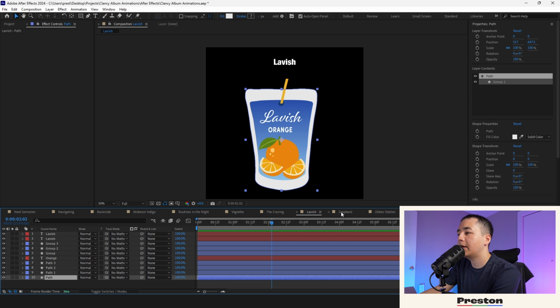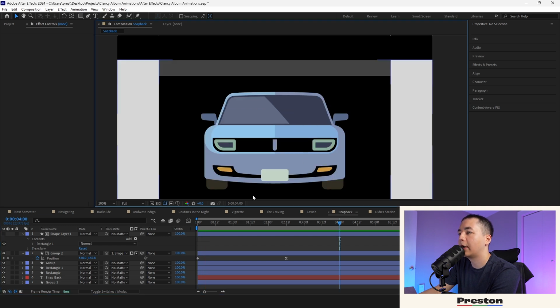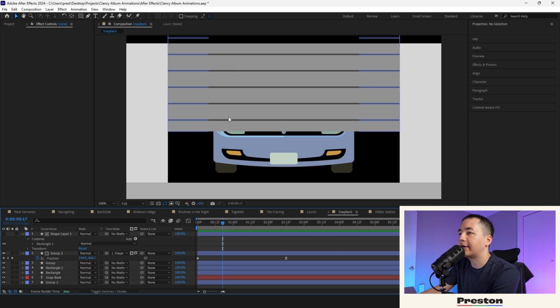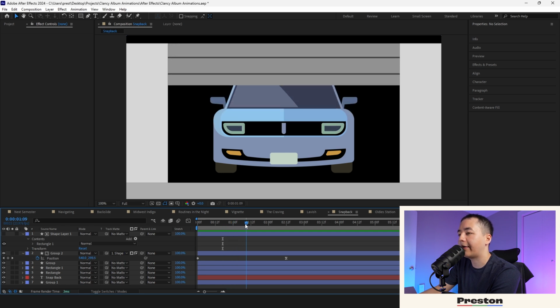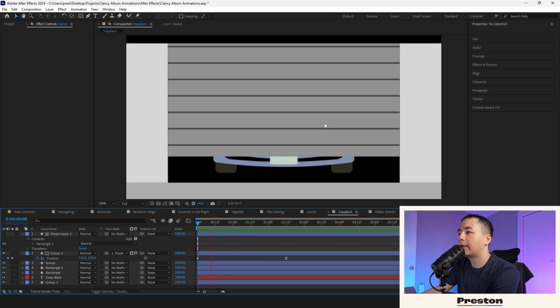So next we have Snapback, and for this one I have the garage door opening pretty good. I mean, it's fine. And then I have to change the color of this car to match the Heavy Dirty Soul car. It's a brownish, darker color. And then I also need to add the headlights. I've got to figure out how I'm going to do that, because it'd be kind of cool if, as the garage door opens, the light peeks through underneath, like it would in real life. I've got to see how After Effects handles those objects once in a 3D space, but this one's looking all right.